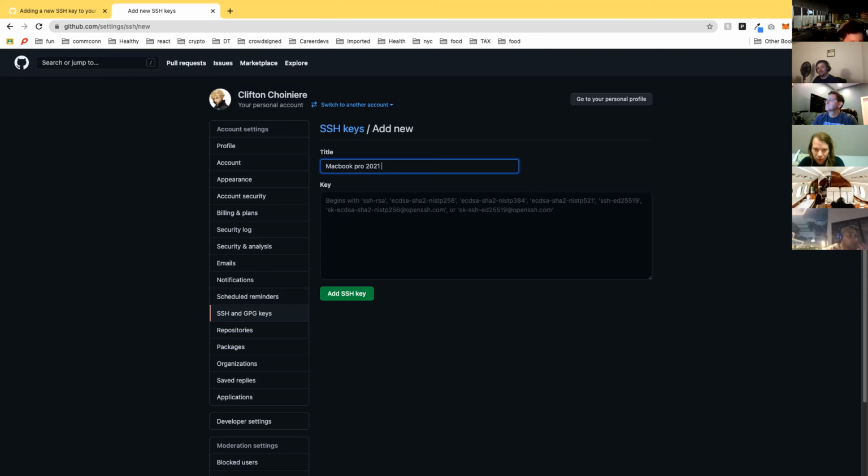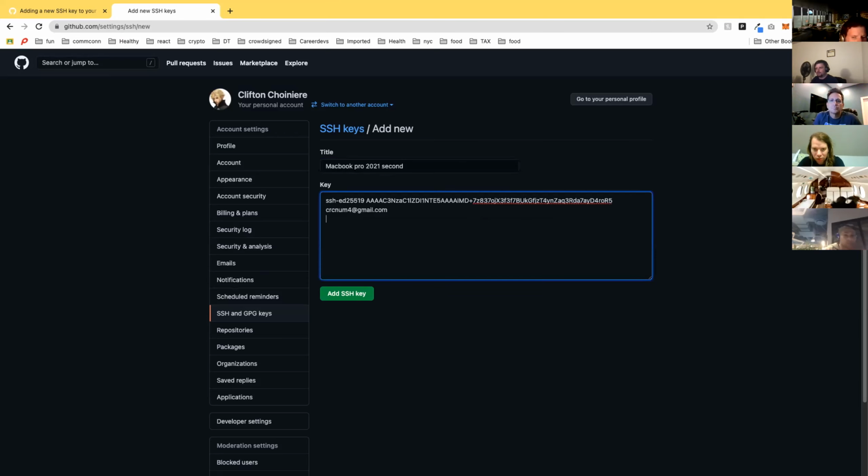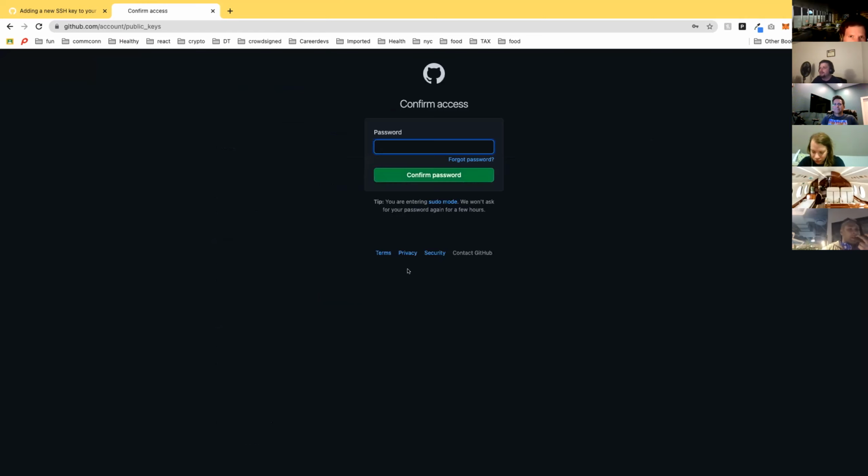I'm technically adding a second SSH key for this same computer. I already have an SSH key for this computer on it. I'm adding a second one just to show the process, just to show that it's perfectly safe. Paste my key in, and I'm going to click the green add. I don't hit any of the keys. Once I paste, I don't touch anything. If you get that extra blank, that extra cursor line, don't worry about it. Whatever you paste is what you want. So I'm just going to add the key.